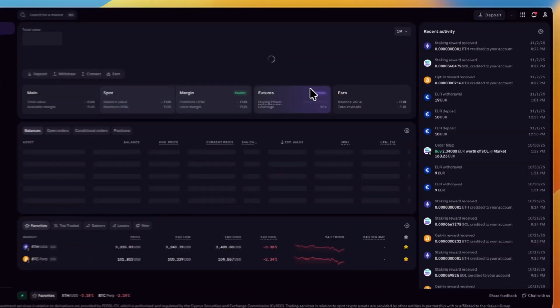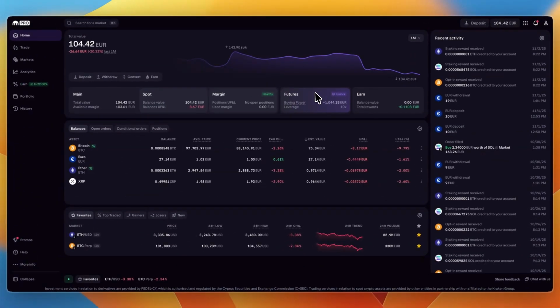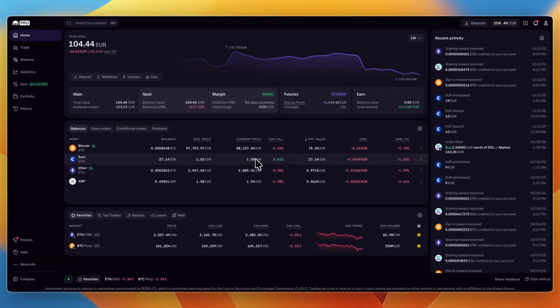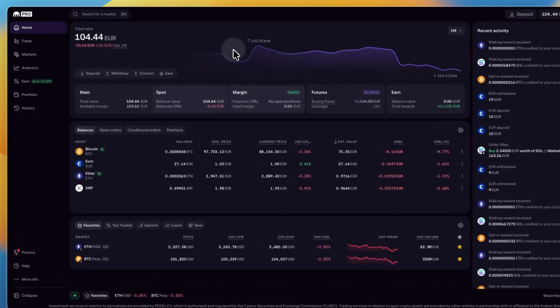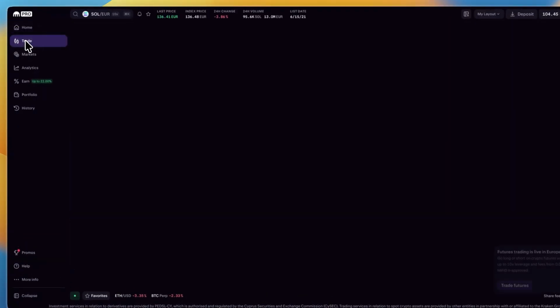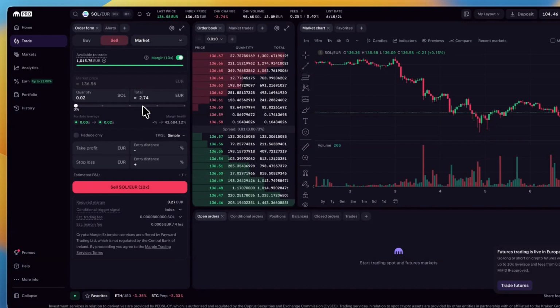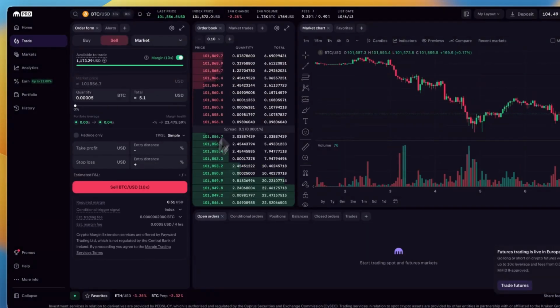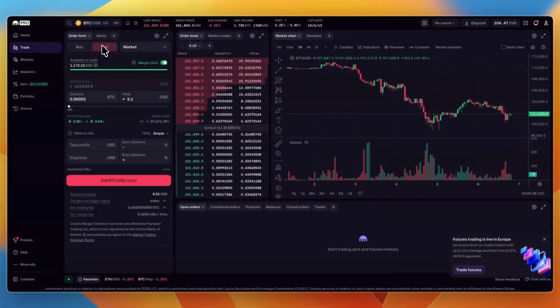Now from within Kraken Pro, you can use margin trading by borrowing assets to sell or trade derivatives on Kraken derivatives by placing a sell or short order on future contracts. So to use this, just go to trade right here and find the currency you want to short. For example, if I want to short Bitcoin, I just go right here. Then from there, you want to click on sell. Now you don't even need to own any of this cryptocurrency in order to margin short it.